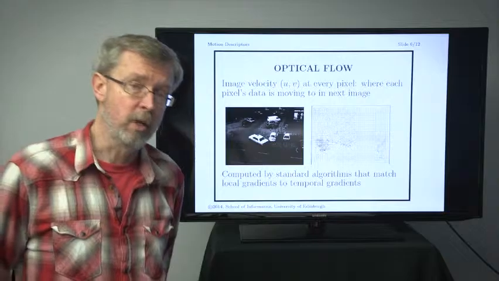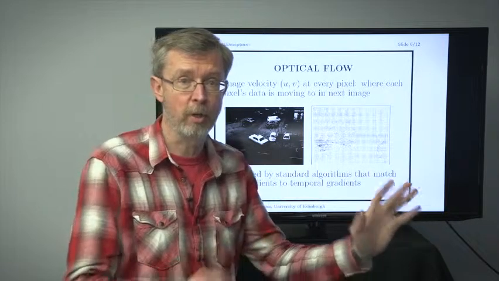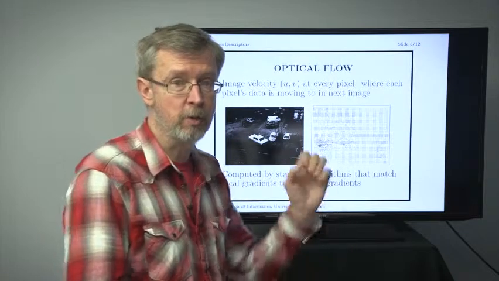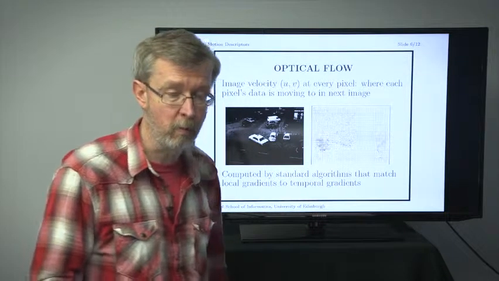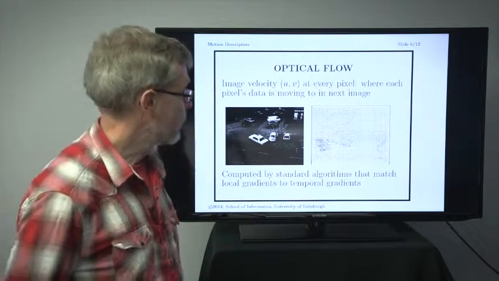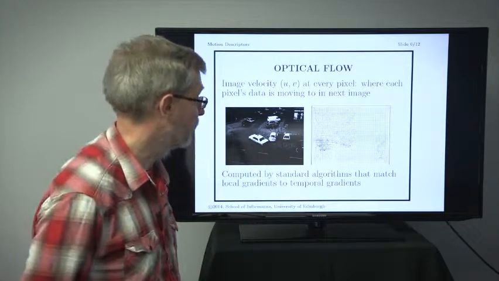Well, that's the first stage. That gives us a stabilized bulk translation of the object, but the individual people still have their internal actions, their arms moving and their legs moving, and we want to now look at how we can analyze that. Well, the next step here is related to that, and that's what's called the optical flow.